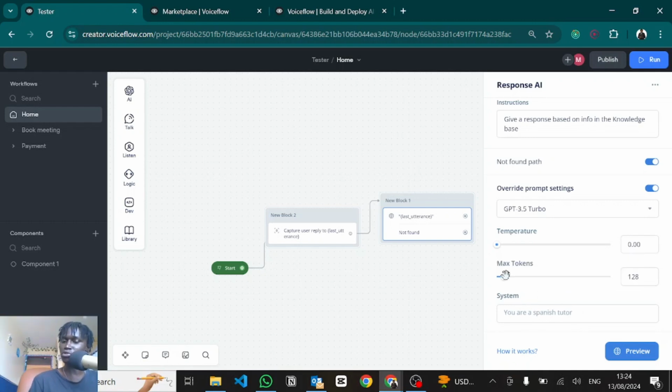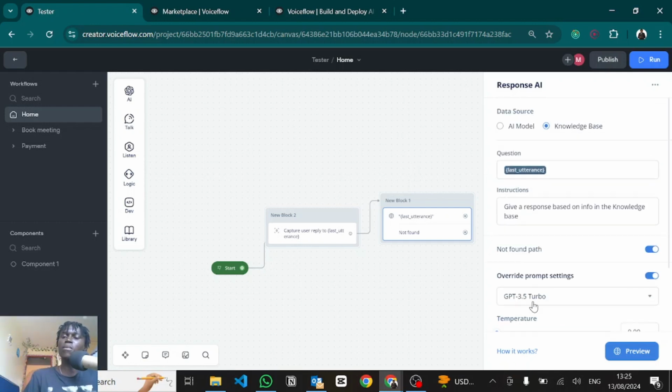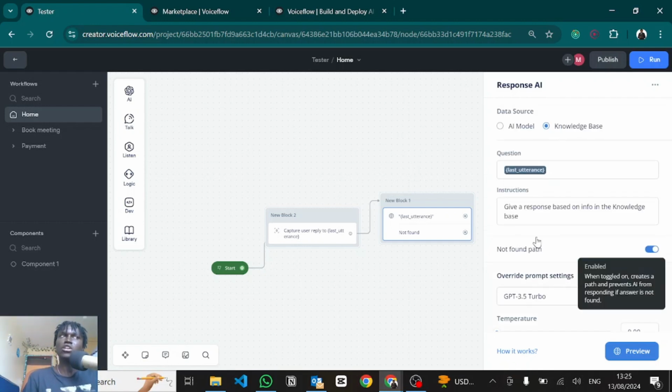Then you can set the maximum tokens that you can use. For those who are not familiar with how AI works, it works with tokens. When the user asks a question, the response has a couple of words within it, okay? Consider something like 4 letters equals 1 token. So the longer the user's question, the more tokens are consumed, okay? It will take the user's question combined with the prompt that you've provided over here. You'll provide it with a system prompt in regards to how you want it to behave. So it will take the question, the prompt that you've provided, as well as information from the knowledge base that is necessary to give back a response.